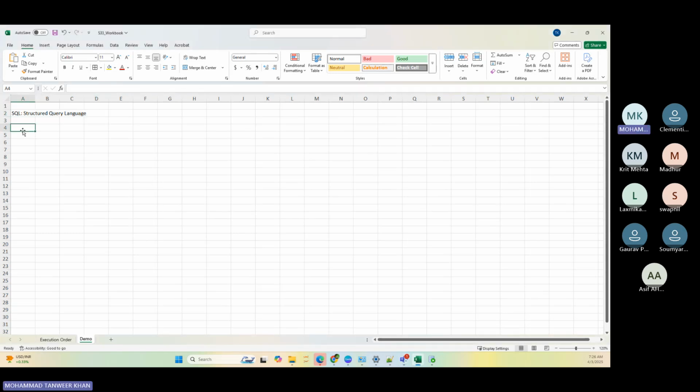So the first thing is how to store data. So there's a concept of table. Okay, may I know how many of you have already studied SQL or the basics of SQL? Can you raise your hand? Either you studied SQL or the basics of SQL, anyone?